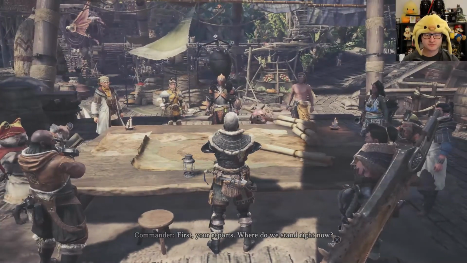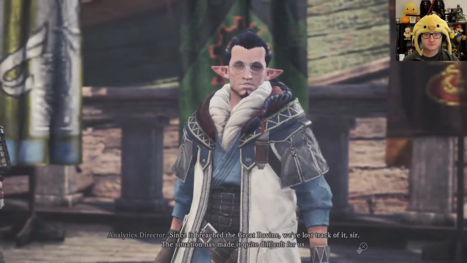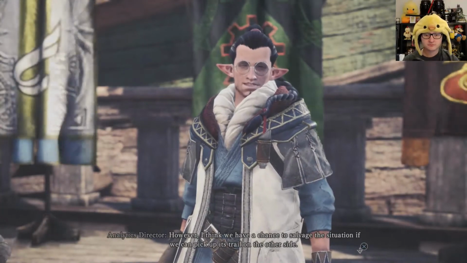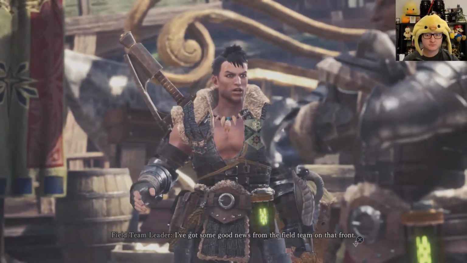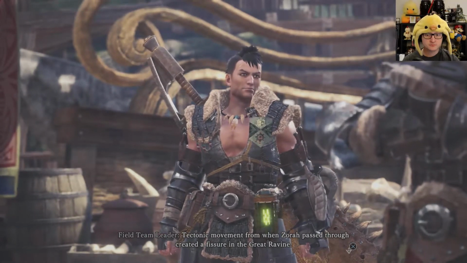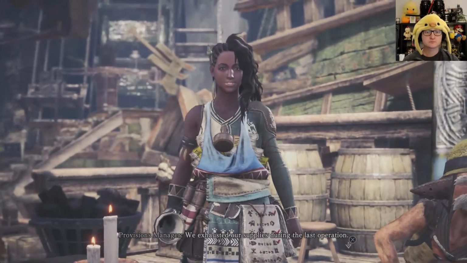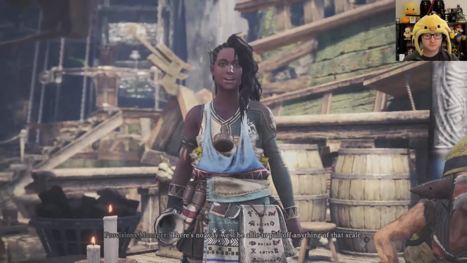First, your reports. Where do we stand right now? We're fucked. Since it breached the Great Ravine, we've lost track of it, sir. The situation has made it quite difficult for us. Quite difficult. However, I think we have a chance to salvage the situation if we can pick up its trail on the other side. We've got some good news from the field team on that front. Tectonic movement from when Zorah passed through created a fissure in the Great Ravine. That fissure is our ticket to catching up with the beast. There's no point. We exhausted our supplies during the last operation. Even if we did track it down, there's no way we'd be able to pull off anything of that scale.